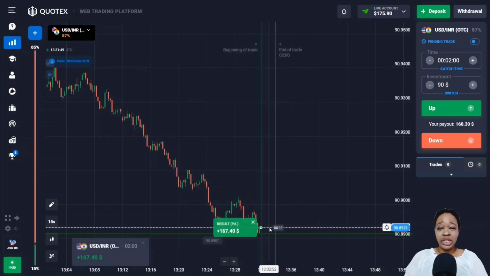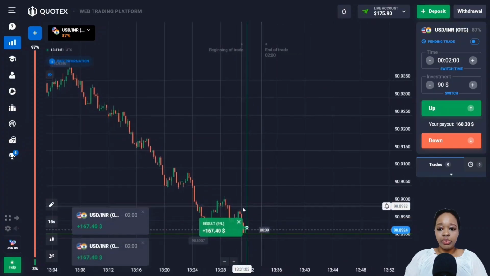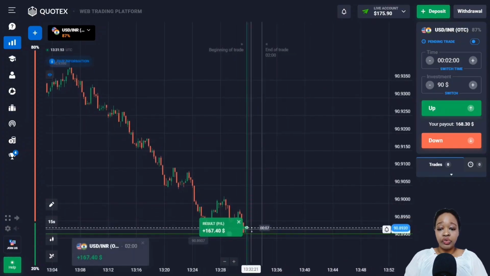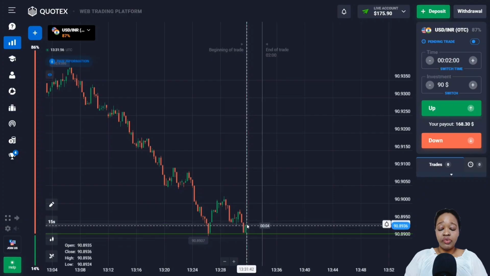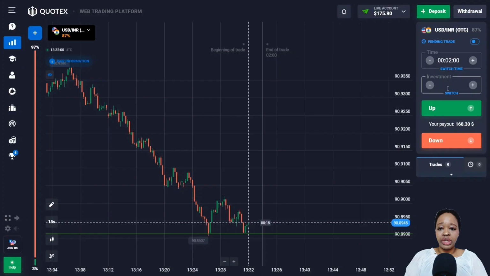So this trade was really excellent. As you can see, the price pulled back up and then continued to move towards this level. I was able to make very good profit in this trade. You can see that this level has not been broken through yet, and I'm thinking that it's going to happen quite soon. So I want to open the next trade here.